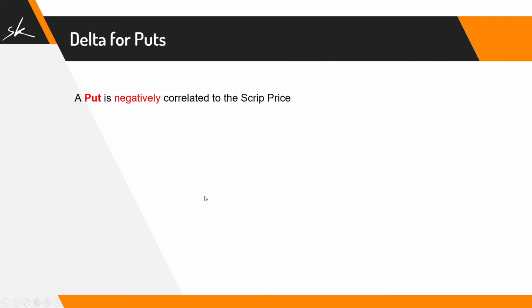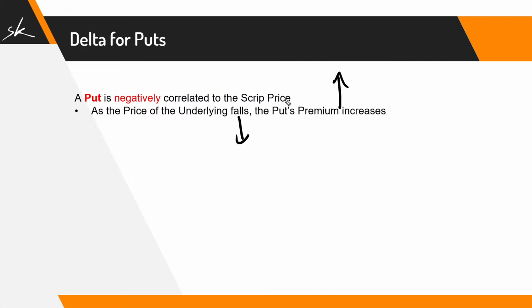So similarly, if you talk about puts, puts are negatively correlated units. Now, what do we mean by negatively correlated units? If the stock price goes up, the value of the put will go down. That's a negative correlation. Underlying goes up, option value goes down. Similarly, when the underlying goes down, the option value goes up. Again, we talked about it in one of the sessions sometime in the past. So as the price of the underlying falls, the premium starts increasing. That is why puts are negatively correlated units. It does the opposite of what the underlying is doing.